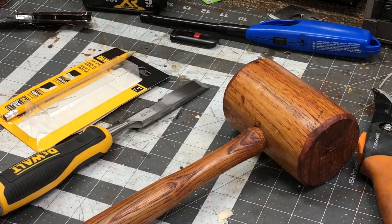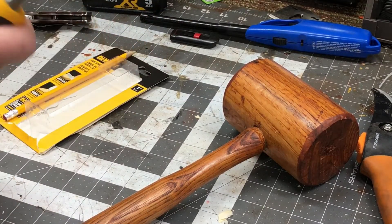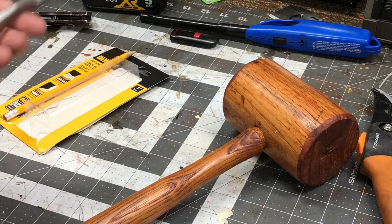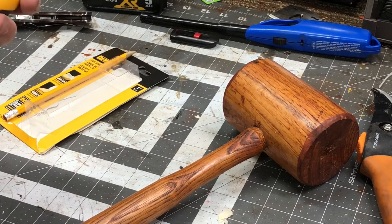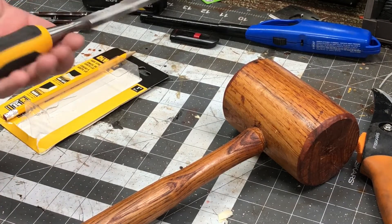I think having it in the toolbox is going to be a nice addition. It's got a reasonably grippy handle, it's got some heft and weight — I like it. I'm probably not going to carry it around everywhere, but if I'm doing some rough framing or building something, it's definitely going to be in my tool pouch. I give this an eight out of ten, maybe a nine out of ten. I like it — it was worth the eight or nine bucks.